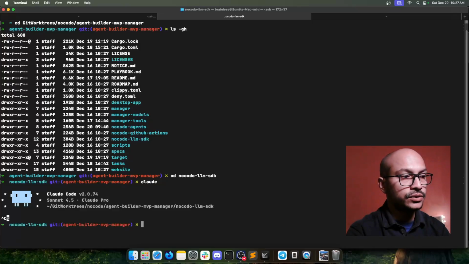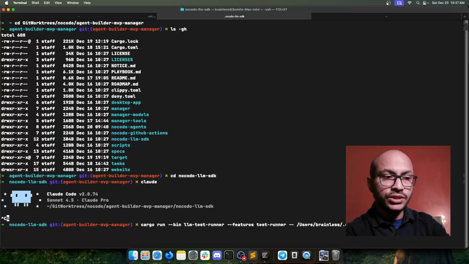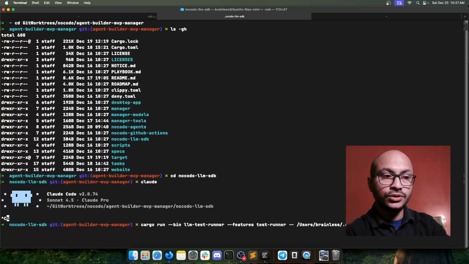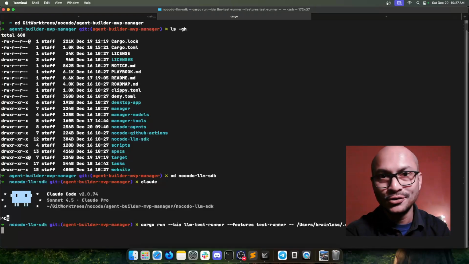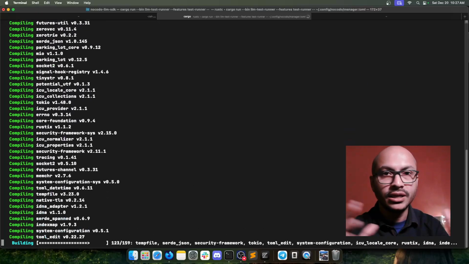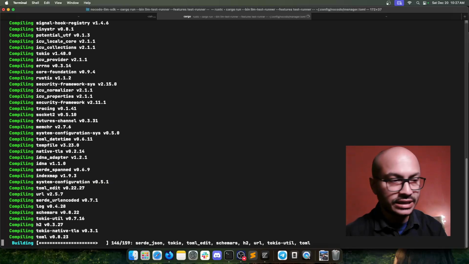I have tests, by the way, so you can also run the tests here. The way I run the tests is cargo run --bin, and these will run only the tests for the LLM. So there is a specific LLM test runner, and I have a workflow test runner. Different sub-projects have different test runners, and they use the configuration file for all my API keys. I'm of course not going to show all my API keys, but you can imagine they have keys for OpenAI, for Anthropic, for ZAI, for whoever else, right?